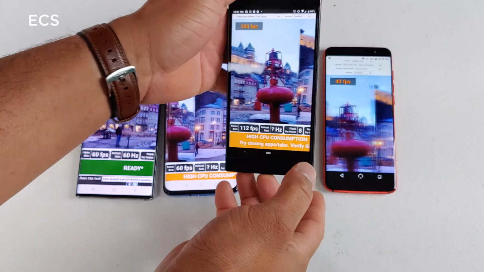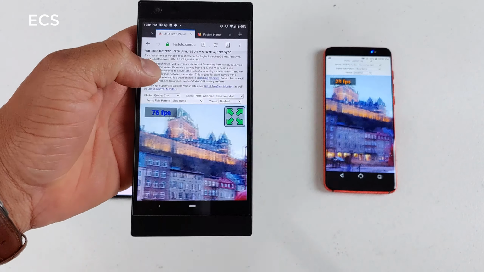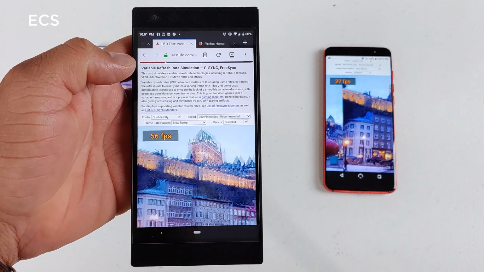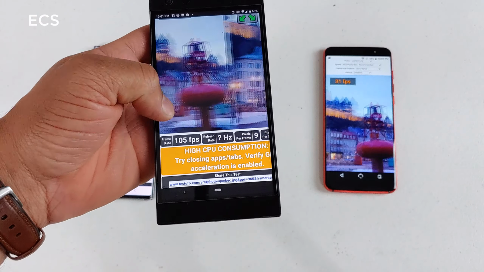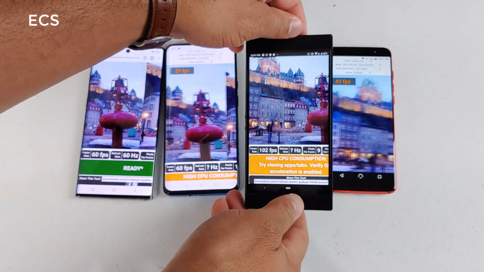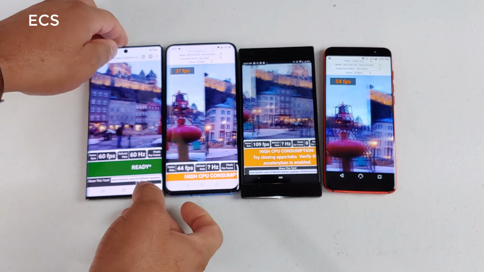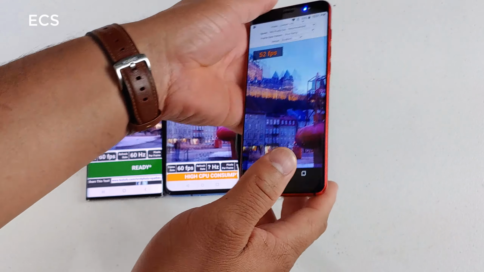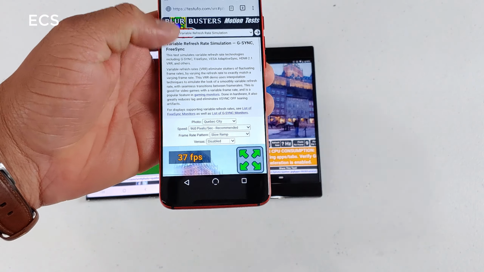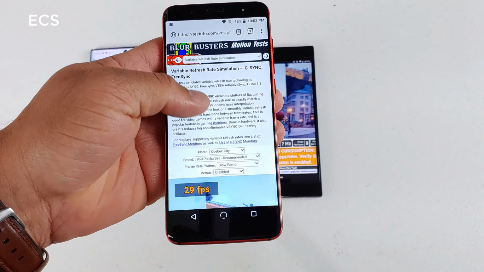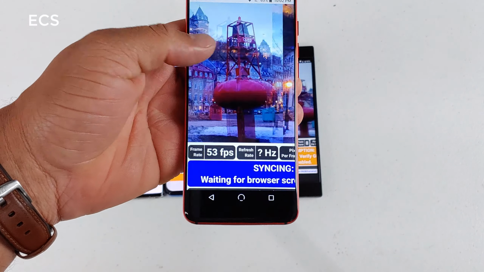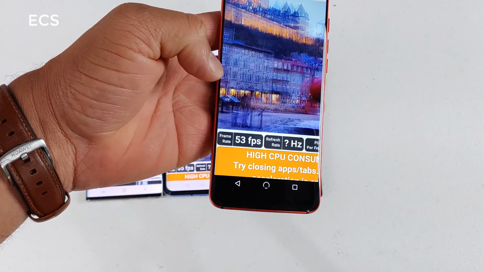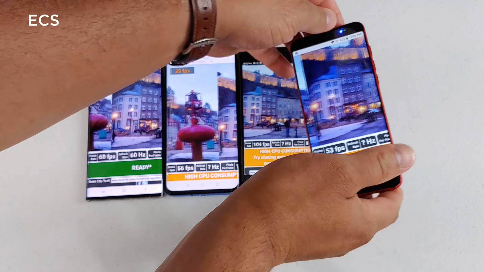And I turned vsync off on the Razer 2. Again, vsync is turned off, and we're still running above 100 frames per second. And I turned off vsync on this device too. So this device is running 27, 25 frames per second at a 53, 51 FPS frame rate.